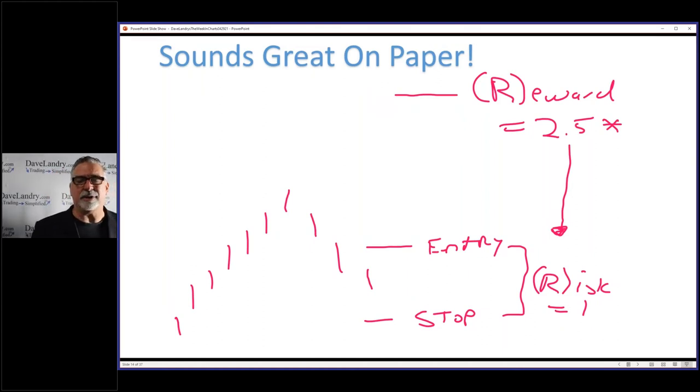Believe me. I mean, think about that. And somebody might want to do the math on the fly. But what would you make? Okay, let's say you're 50% correct. So each trade would be, let me see if I can do it here. $2,500 minus 1,000, $1,500. So you would average $1,500 on every trade, okay? So if you made 1,000 trades in a year, that's $1.5 million if I did my math correct, okay?